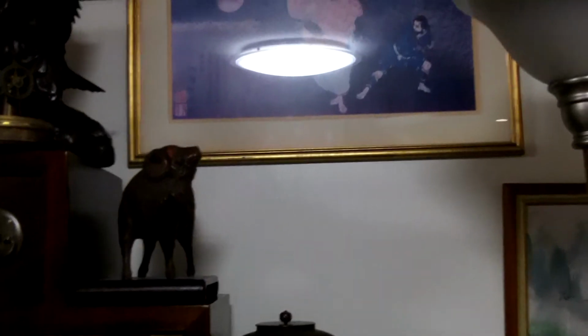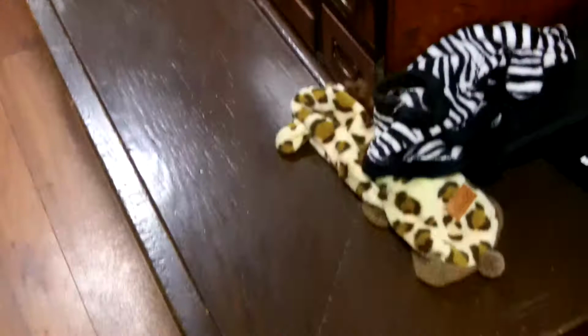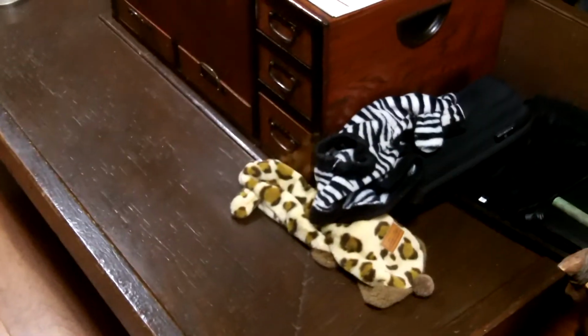I have a couple of those I have to deal with, but that one I have to wear because I know it's not going to get crushed on my head. So I think that's about it. This table is an old table. They use this for cooking, and the other one on top of it is also used for cooking. I just put it on top of each other because I didn't have any place to put it. So I think that's about it.